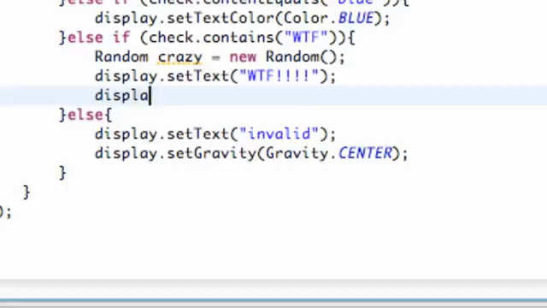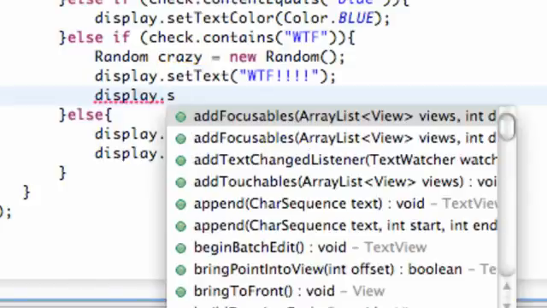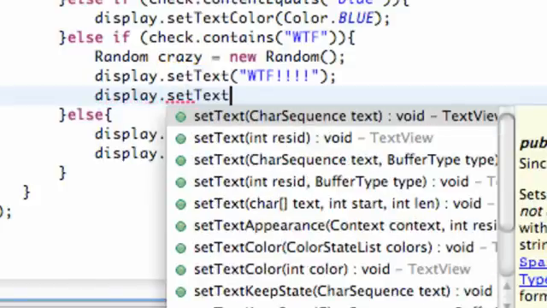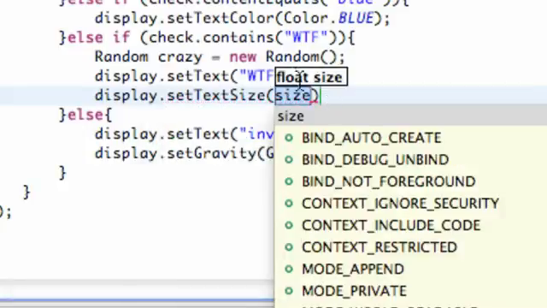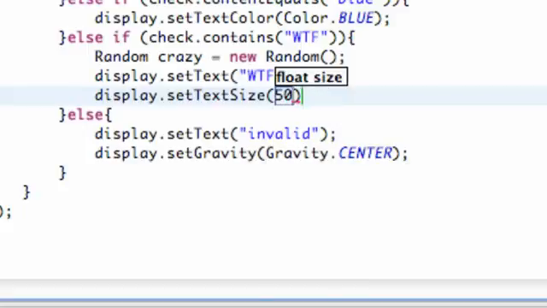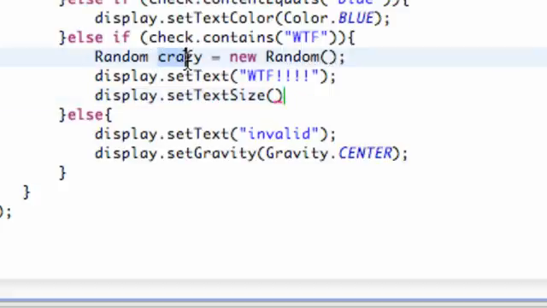So again we can say display dot set text size, and here's where the beauty comes in, because we can just say, you know, like 10, 50, but instead we can refer to our random variable that we set up called crazy.